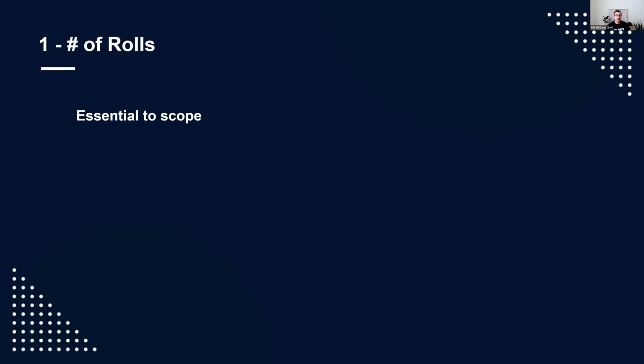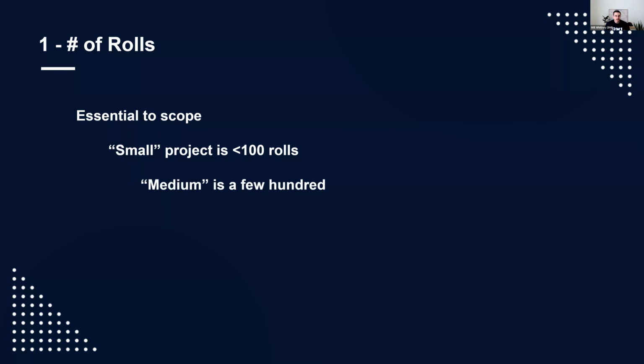You can imagine why. But on the aggregate, a small project in our mind is something that's fewer than 100 rolls. So you may have 1 roll, you may have 10, you may have 90. That's what we consider a smaller project. A medium project is a couple hundred, a few hundred. So anywhere around 100 plus to a few hundred is what we can kind of consider a standard medium-sized project. And then you have the large project, which once you're in the thousands, that's more of a large project. Now, there are projects that go to the tens or close to 100,000 rolls, but anything above 1,000 is what we consider a larger project.